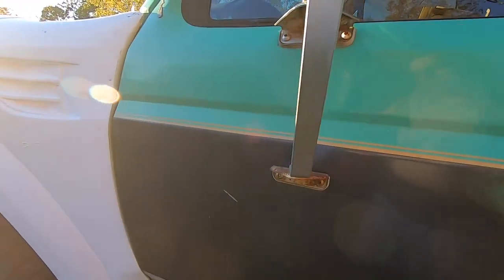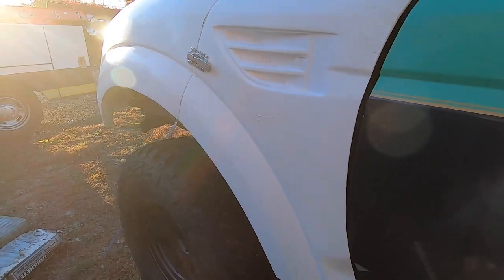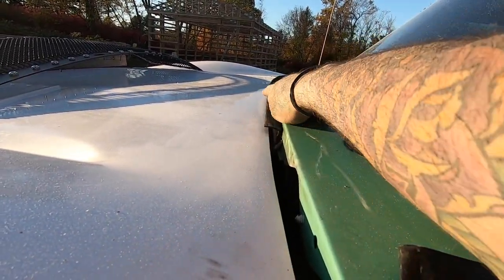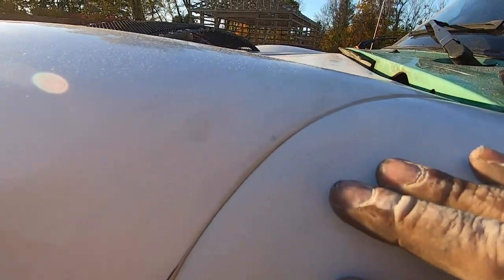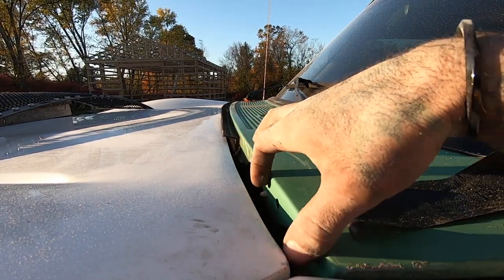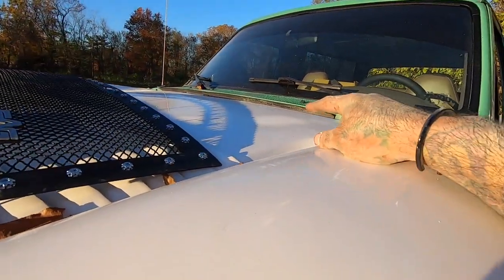Let me show you the door gaps on here — it's kind of bigger than I actually wanted it to be, but it's kind of the only way it's going to work. When these doors pull in it's almost like I have it to where it's barely touching, and it's because this fiberglass is never going to be perfect. This is sitting a little bit lower than I want it, so I'm going to put some angle under this just so it gives it that lift so it's level. I'm probably going to get like garage door seal right here and fill in this gap so it's just a black seal going in between, and then under here will sit flush and not look like an inch gap all the way across.